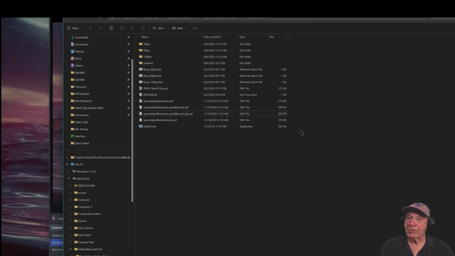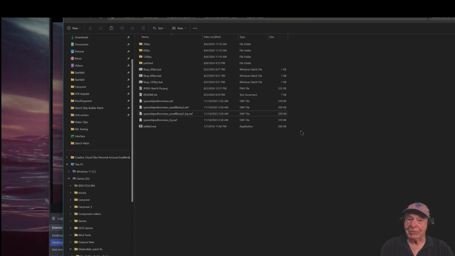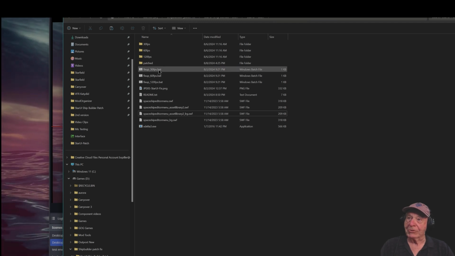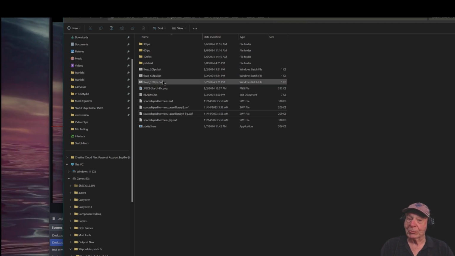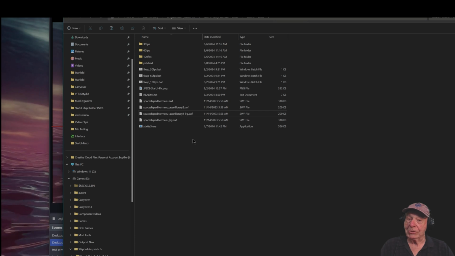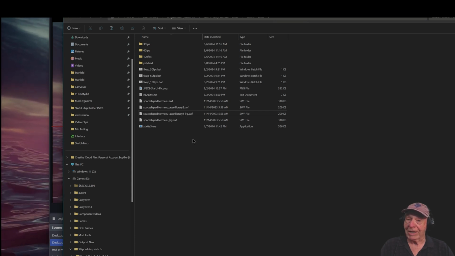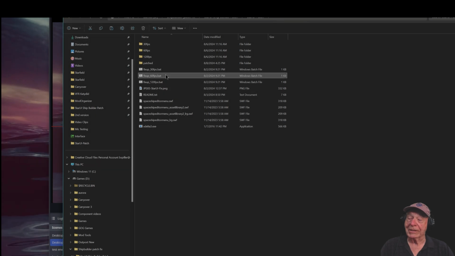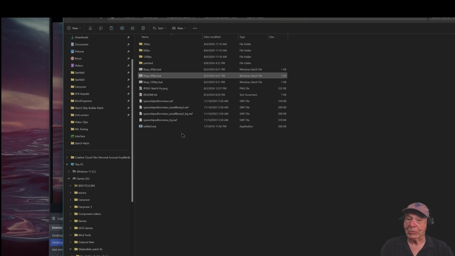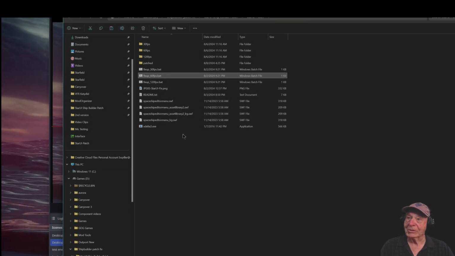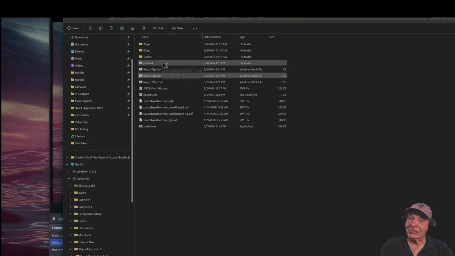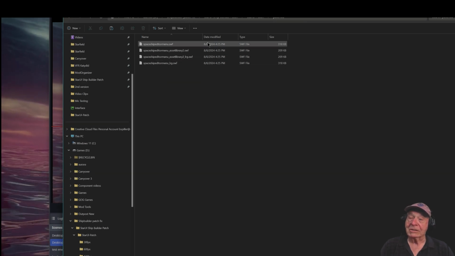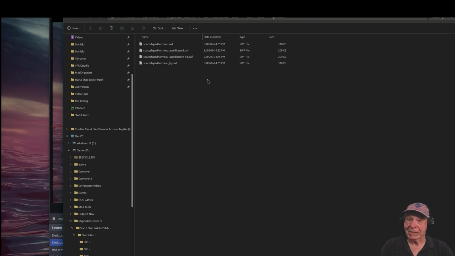So here we are, ready to patch the files. But we have a choice in front of us here, either 30 frames per second, 60, or 120. So you have to know which version you have. I have 60 frames, so I'm going to double click on that. You'll see a quick MS-DOS window open and close. And if we go into the patched folder, you'll see that here are our files updated with today's date.